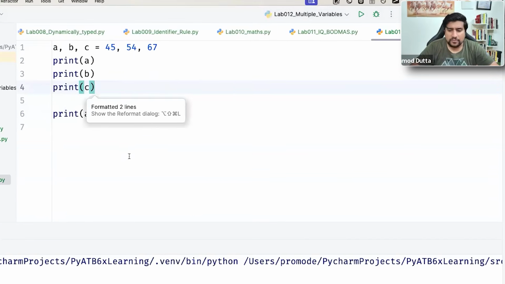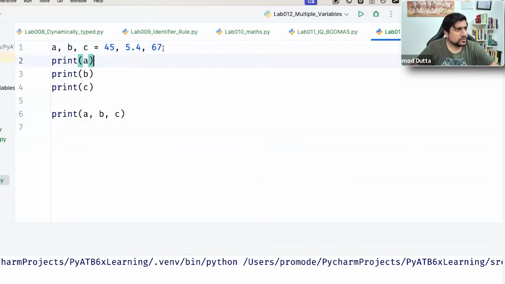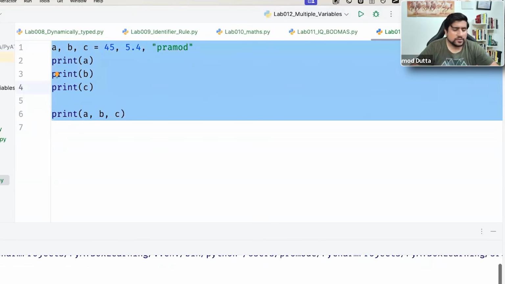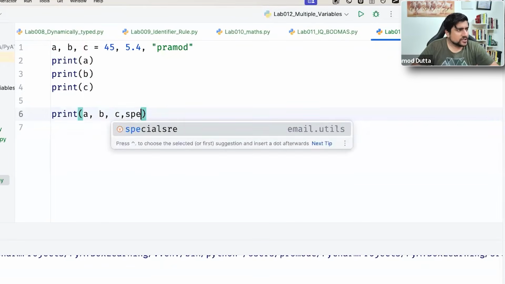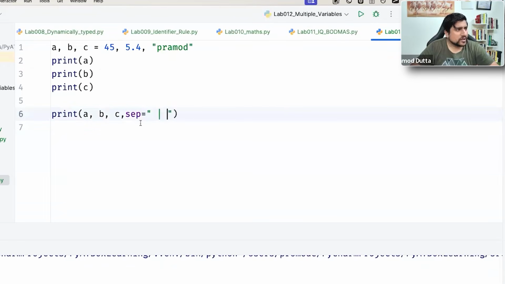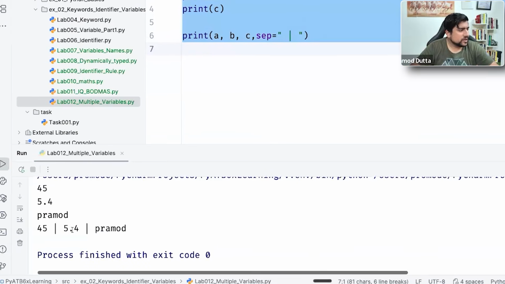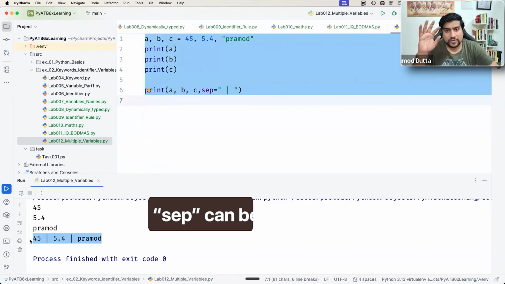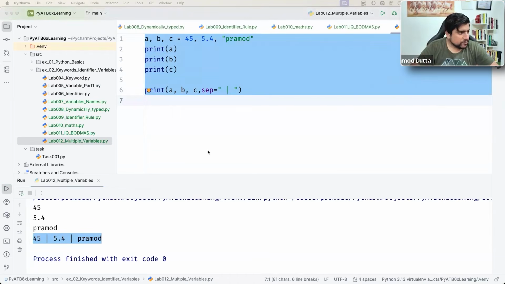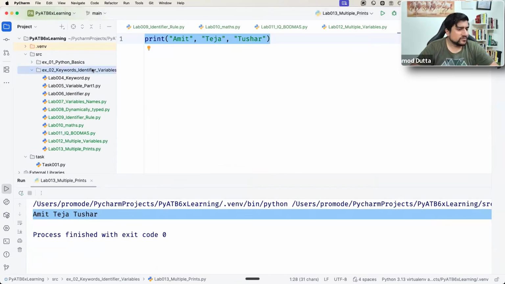Can we print multiple ones? Sir, they can be a different data type also. There's no problem in this case, right? These are printed properly. Acha, can I change the separator, everyone, to pipe character? What will happen in this case? They will be differentiated by using pipe character. Separator can be changed, right? Yes or no? Multiple prints also we can do, right? So don't get confused, everyone.